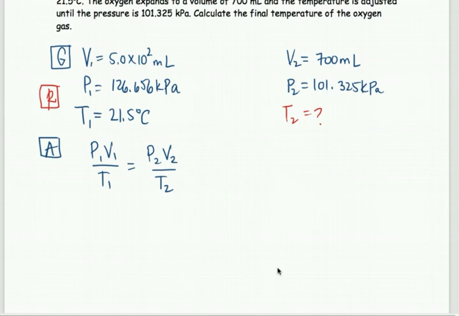So I just want to teach you a little trick here that is allowed. If you have something that you need to solve for that's at the bottom, like all the other questions we've done, it's either been pressure or volume, and we just rearrange the equation easily. But when we have a variable at the bottom, there's this trick you can use. You can actually just flip these. You can flip this equation and it's still the same.